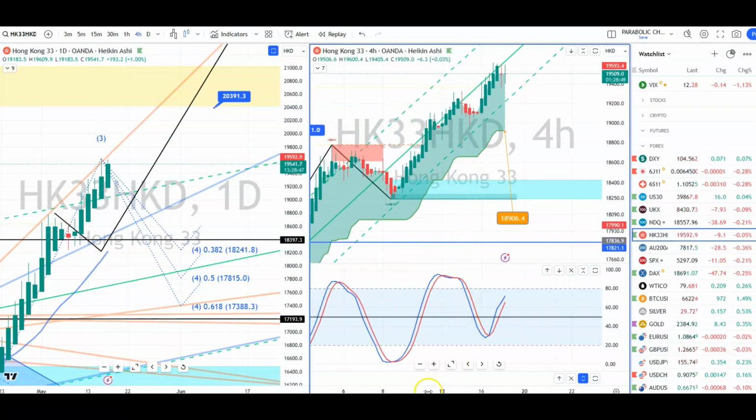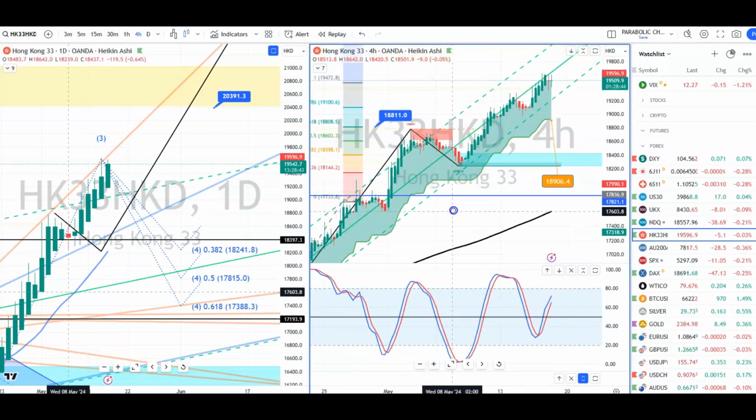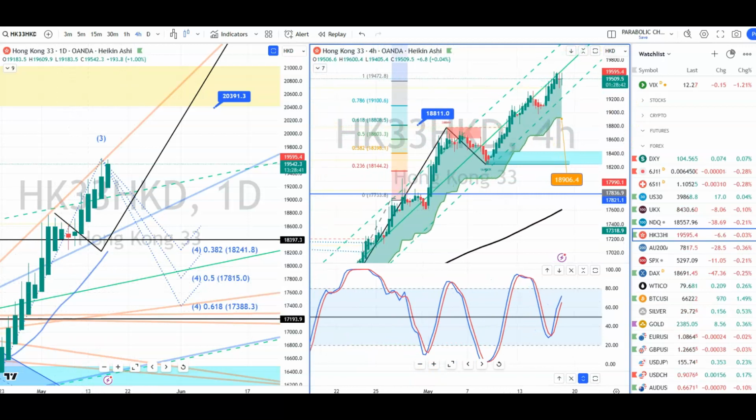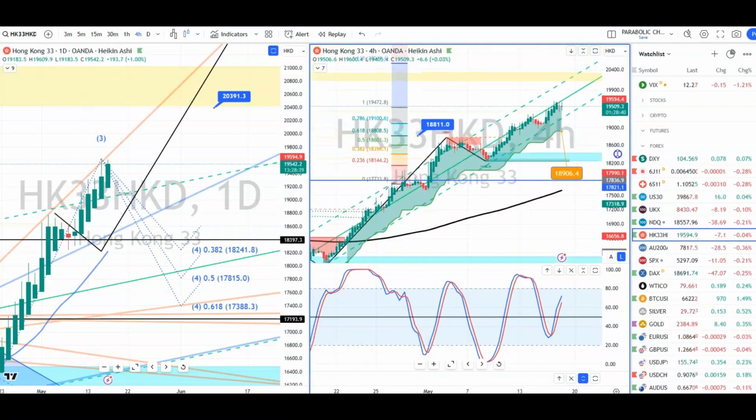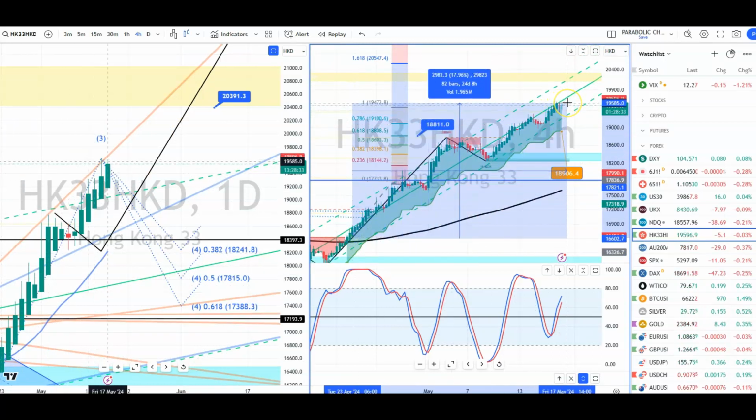Now, if you've been holding this since the beginning of the change of character, you have to zoom back quite a while. There we go. So this is worth to you, if you're a dollar a pip, $3,000.